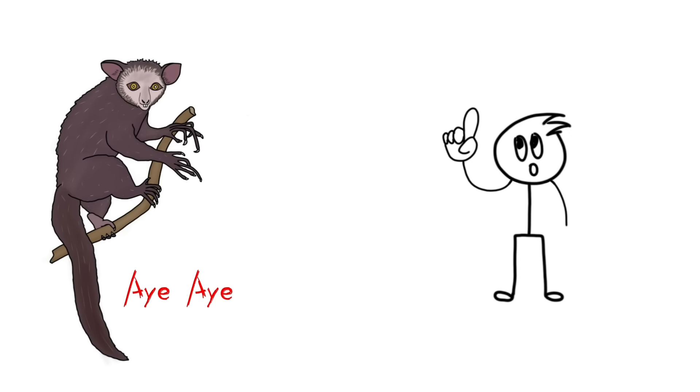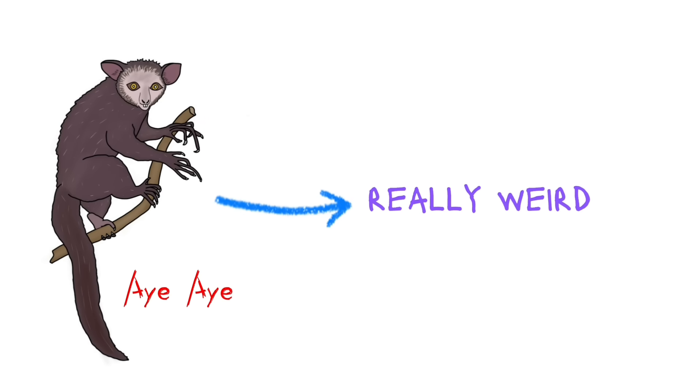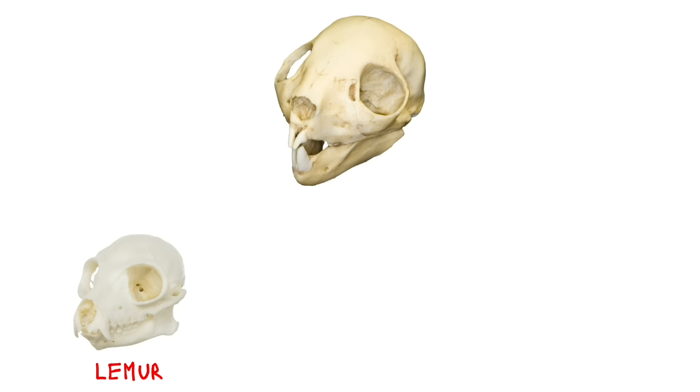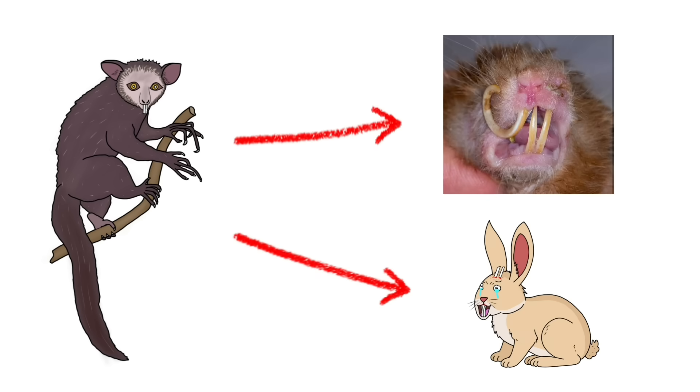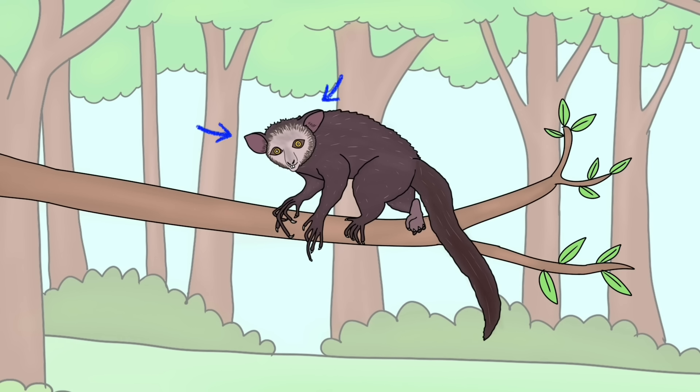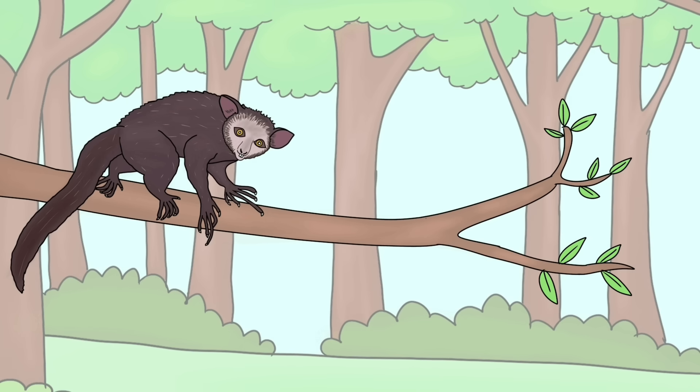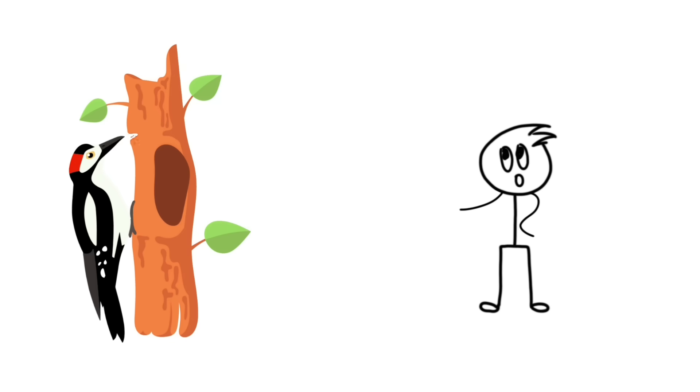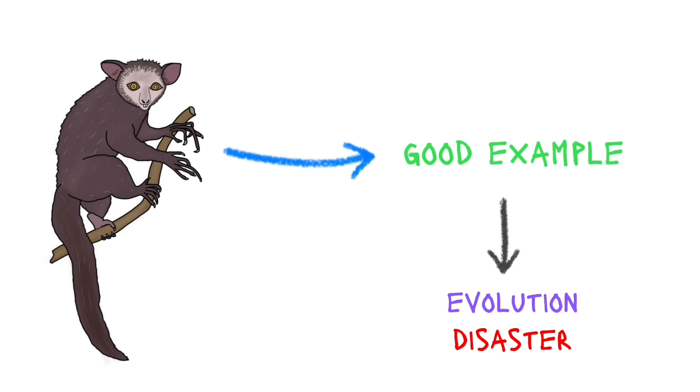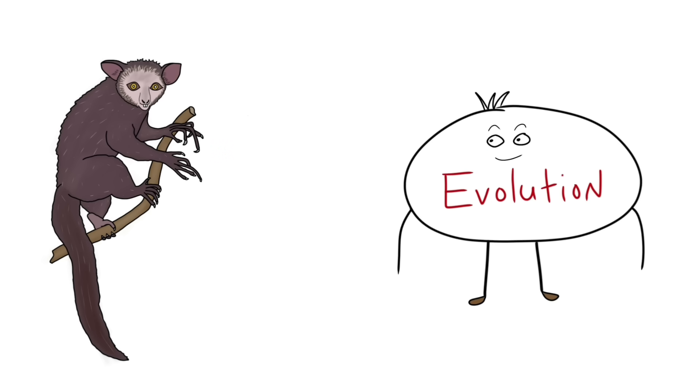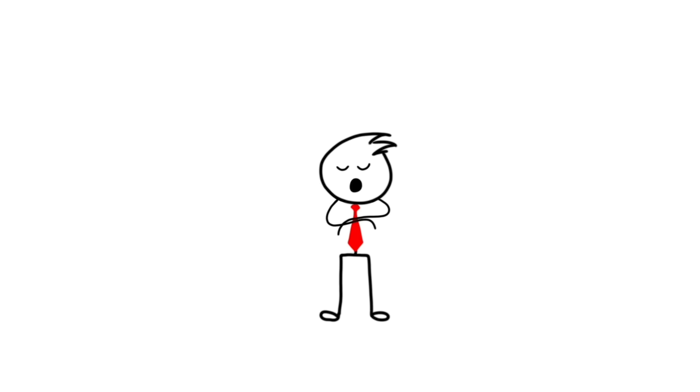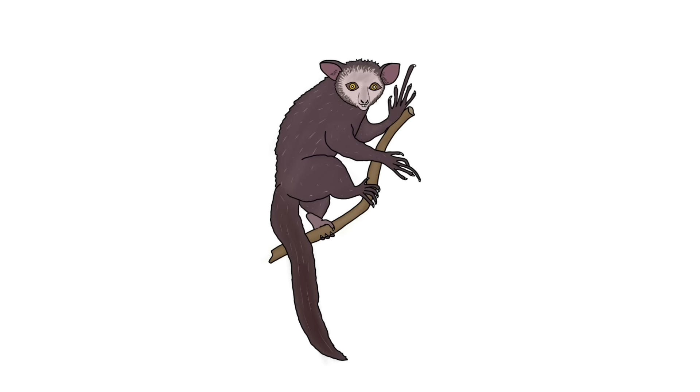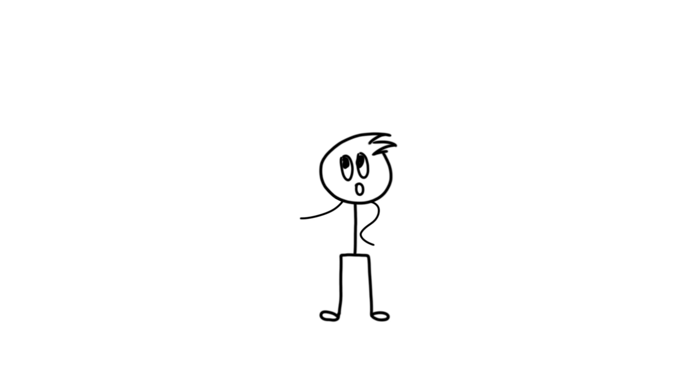This is an aye-aye. And these long-fingered lemurs are really weird. Their skull resembles less like a lemur and more like a squirrel. They have ever-growing buck teeth, kind of like hamsters and rabbits. They have big ears and can use echolocation like bats. They tap their finger on the tree branches like a woodpecker. These guys are good examples of evolution disaster. Evolution offered them the middle finger, and they actually accepted it. And I'm not joking. Just look at their hand. Well, that's their middle finger. How did they get to this point, you may ask.